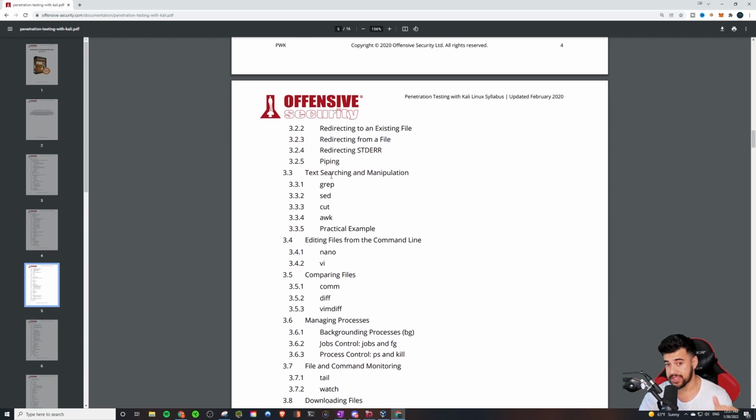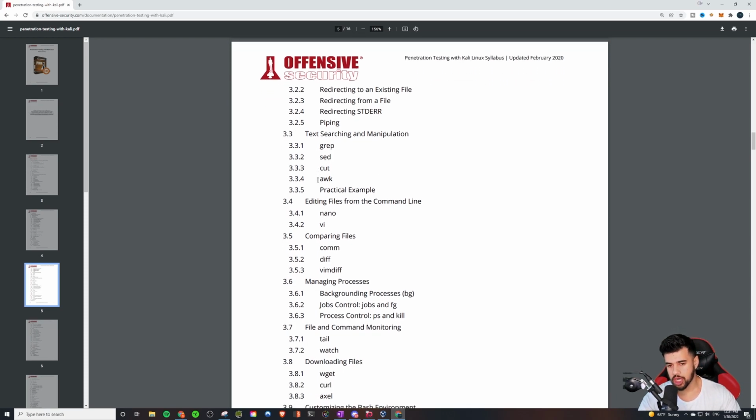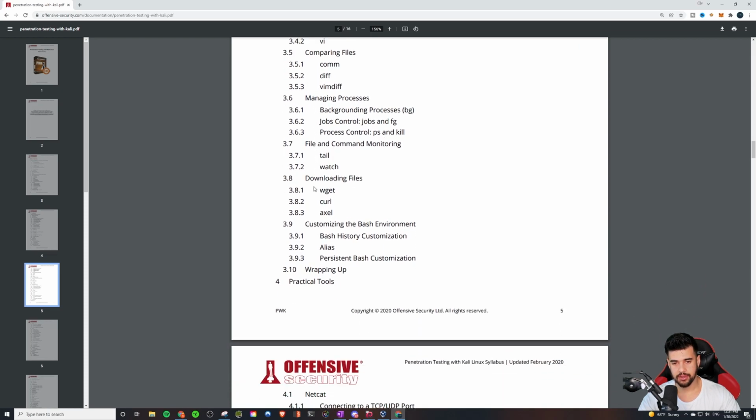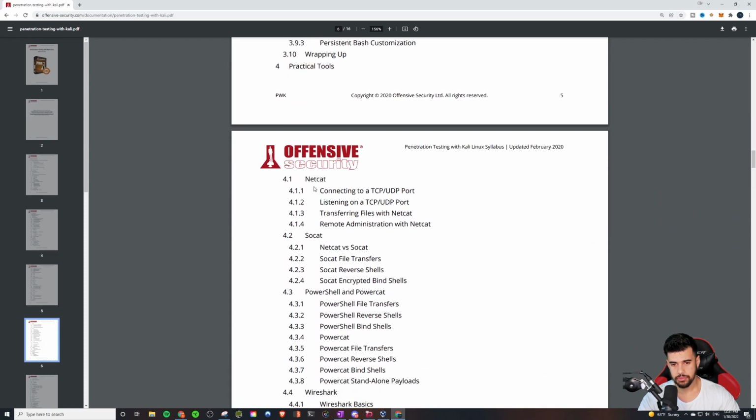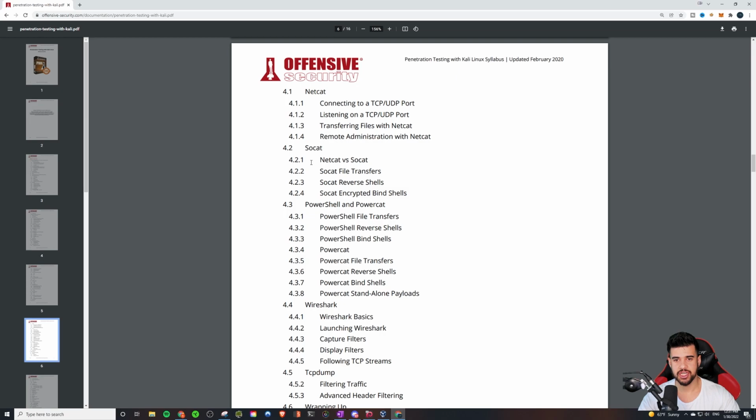And now when we get into text searching and manipulation, this is the part that's going to improve your workflow and things like that. And they pretty much covered all the same stuff in the old document, I would say. But nonetheless, a very good section. And now we come to chapter 4 with Netcat. This, I believe, is the same as before.